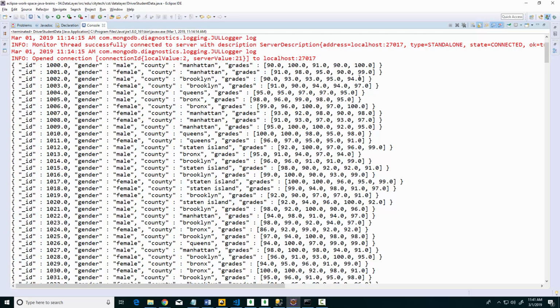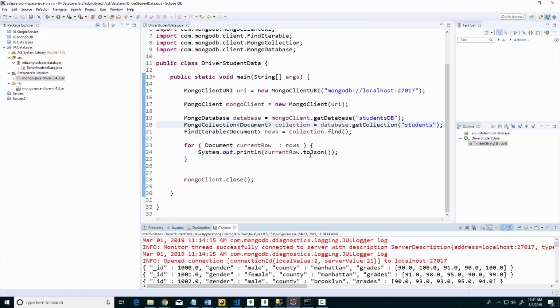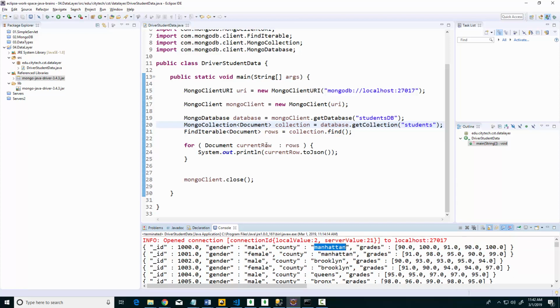Okay, just as we did in class, notice right here, this is a string. So if I go back to this example right here, to JSON, that is a string. Now, with a string, I can't do calculations. So if I need to calculate the person's grades, I can't do that. If I want to search based on county within Java, I can't do that either because it's a string. I mean, I could do it, but it'd be a lot harder to do with a string. So our goal is to convert this string into a Java object.